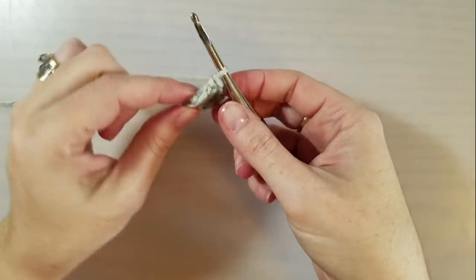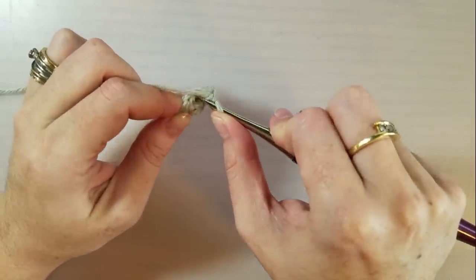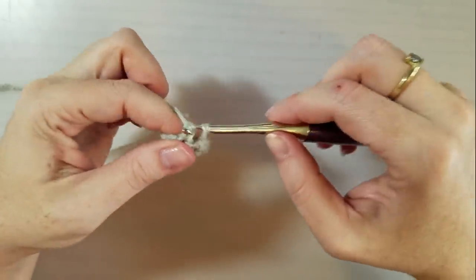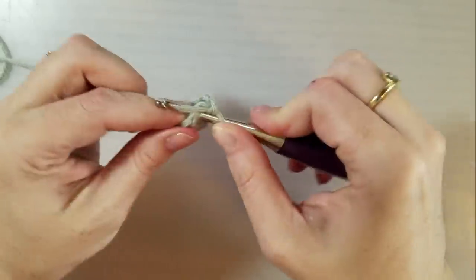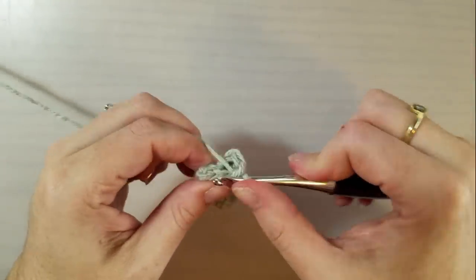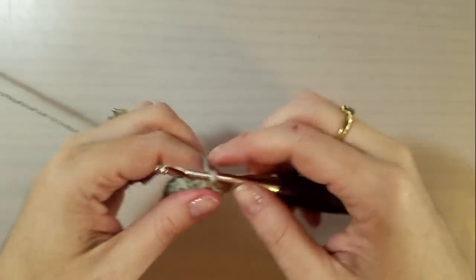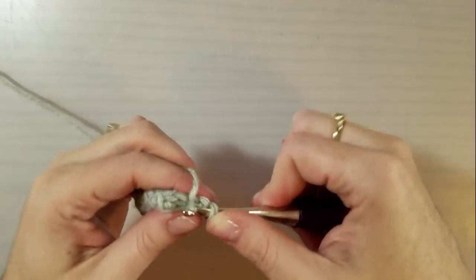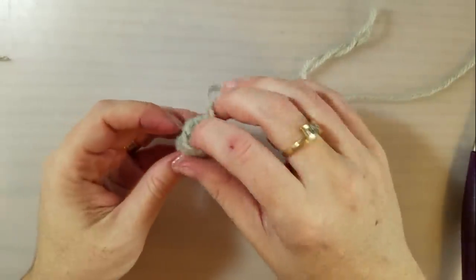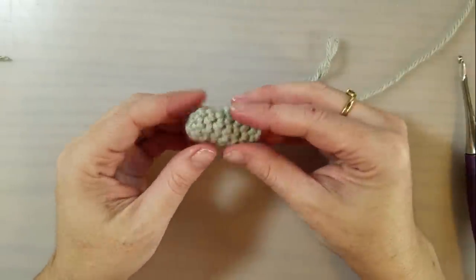So there's round 2. We're going to kind of push that out so that the outside is the side of the leg that's showing while we're working. 3, 4, 5, 6, 7, and 8. Now this one we can do our regular slip stitch bind off. Give ourselves a long tail. And you'll have a nice opening with 8 stitches and a closed end that is where we're going to attach our foot.